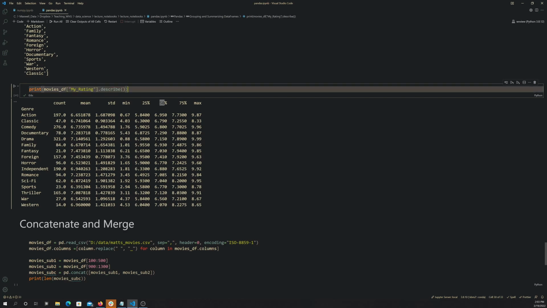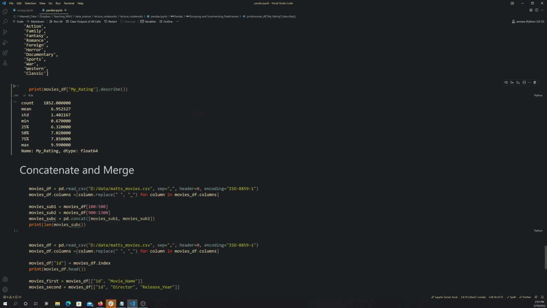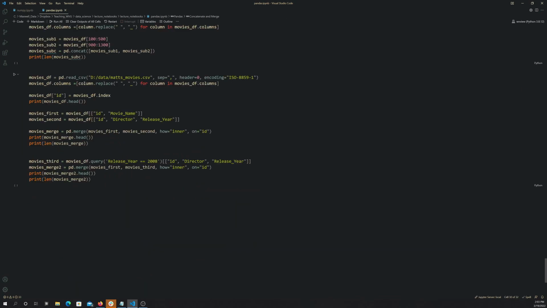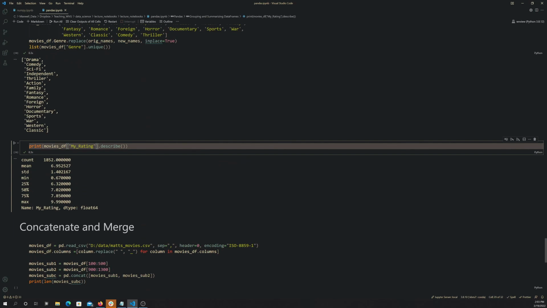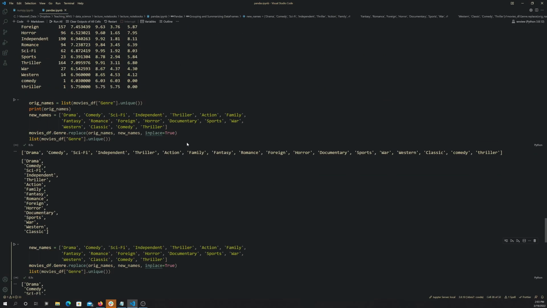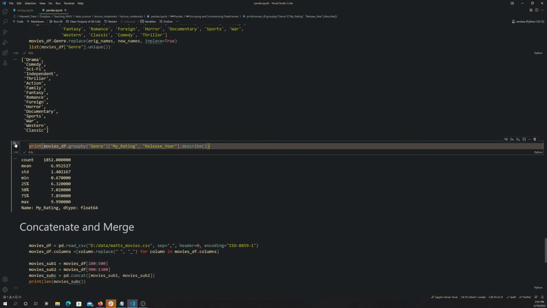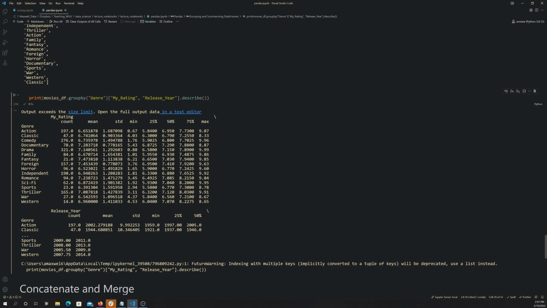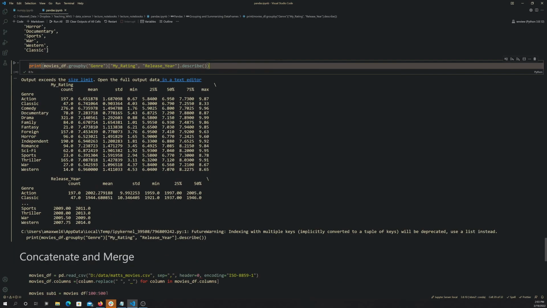Now, if we didn't include this group by, then this should just provide global statistics. And I don't know if you can do multiple columns. Let's just see. So we'll do my rating, and release year doesn't really make sense, but I think that's the only other numeric column. I'm not 100% sure. Let's see. Oh no, it does do it. Yeah, so if you have multiple columns, you can see it's giving you one at a time there. So that's useful if you just want to get some kind of distribution statistics.